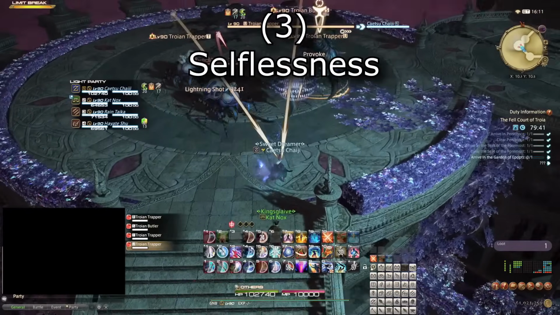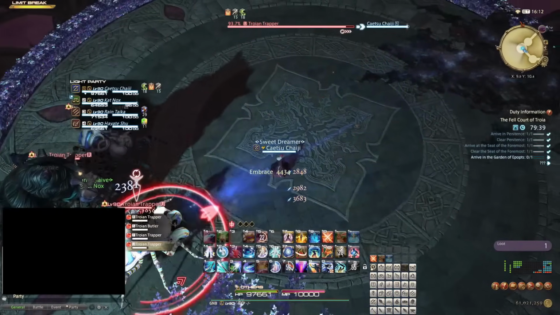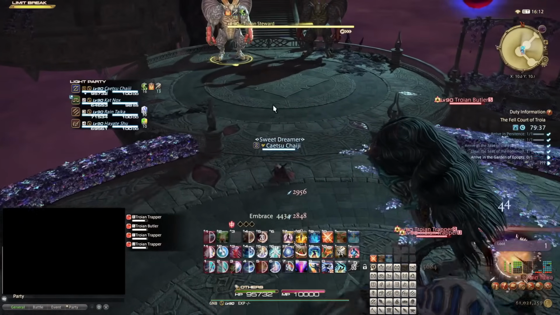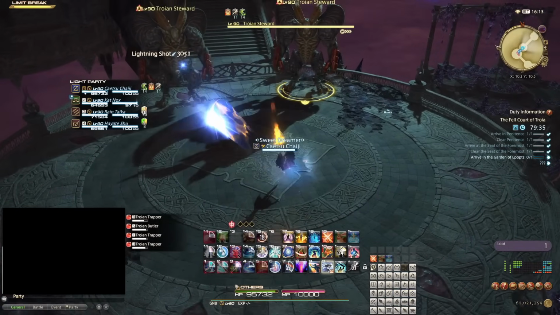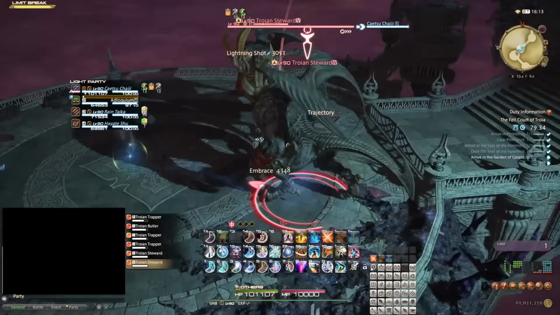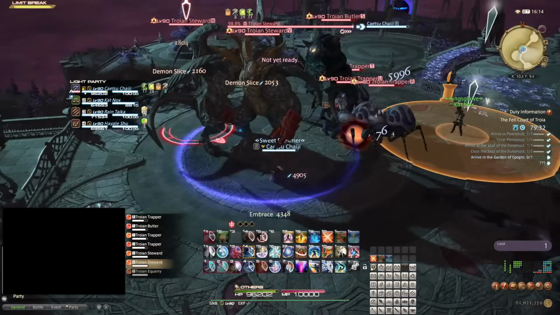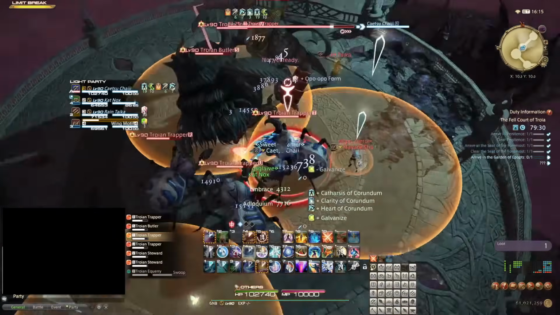Number 3. Selflessness. Considering the 2 previous tips seem to have a lot more to do with what the rest of your team needs rather than what you need, I feel like it makes sense to explain why you should care about these things. All of the advice so far greatly emphasizes maximizing your damage output while simultaneously maximizing your team's damage output. The more damage they do, the faster you win.